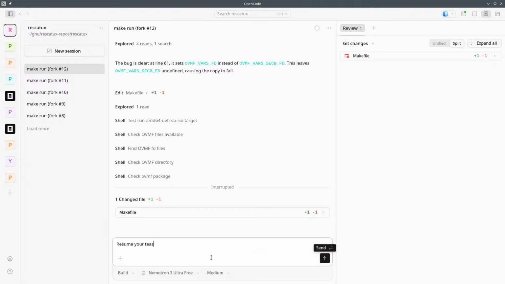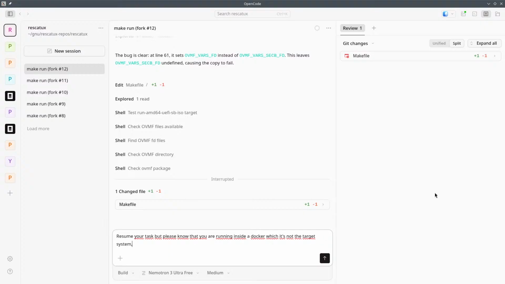Resume your task, but please know that you are running inside a Docker which is not the target system, so you cannot test make run commands unless the help one.